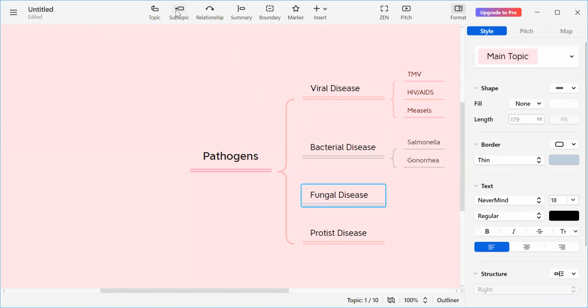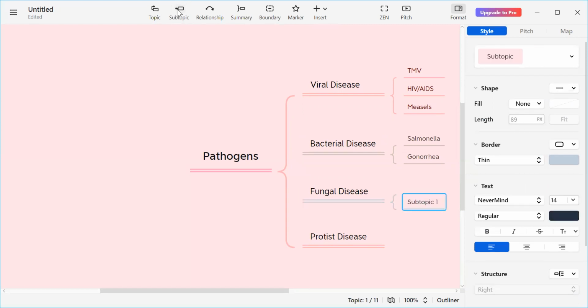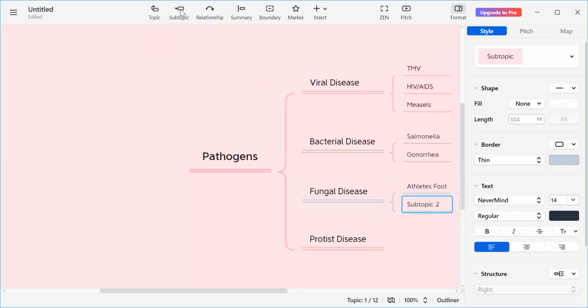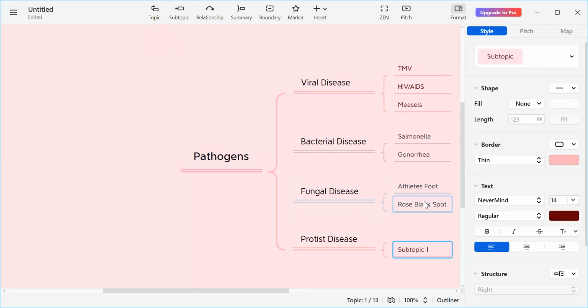And we've got fungal as well, now that I'm on a roll. Athlete's foot. And then we've also got rose black spot. Sorry about my little typos. And then for protist, we have malaria. So that is quite nice and concise, as you can see.